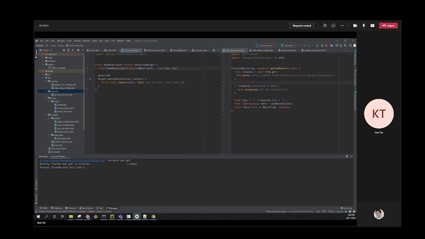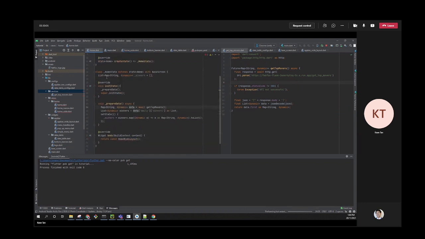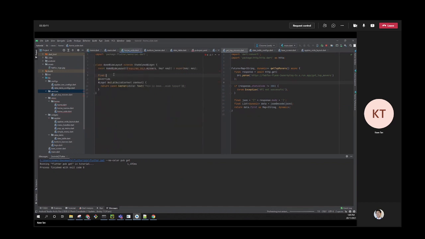So required winners like this, and you need to specify the type, and the type is a list, like this, and then winners the name.